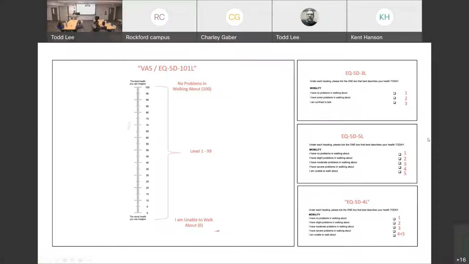So in essence, we had information from participants where they've rated their health on 4 different scales. So one is the EQ5D 101 level VAS, where they rated their mobility and the other 4 dimensions from 0 to 100, as well as the EQ5D3L, the EQ5D5L, and though they didn't specifically rate the EQ5D4L on their own, it's something we created by combining the 4 and 5 level responses of the EQ5D5L. So throughout, you may see 101, 3, 5, and 4, and that's what those are referring to, these different scales that they used.